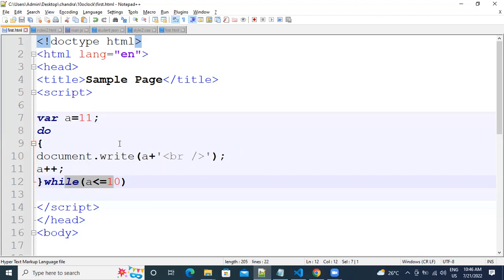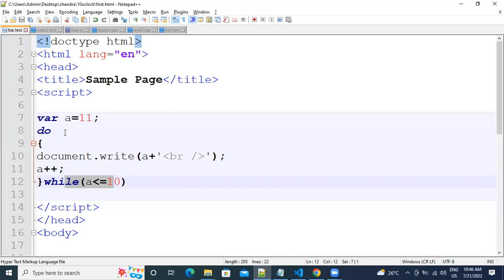Compulsorily, in interviews at fresher level, they are going to ask what is the difference between while loop and do while loop. So while loop statements are executed depending upon the condition only. Whenever the condition is satisfied, it will repeat the loop until the condition is false. In the do while, one-time statements are executed mandatorily. Why? Because initially there is no condition check first. After executing one-time statements, then it will move to the condition. Whenever the condition is satisfied, it will repeat the loop until the condition is false. That is the difference between while loop and do while loop.